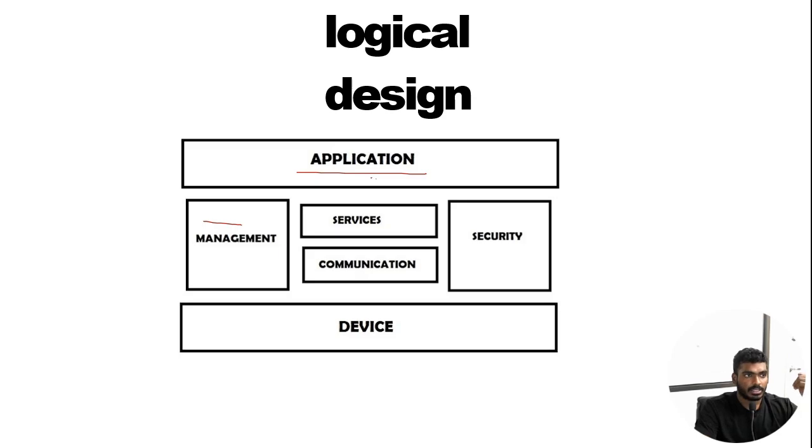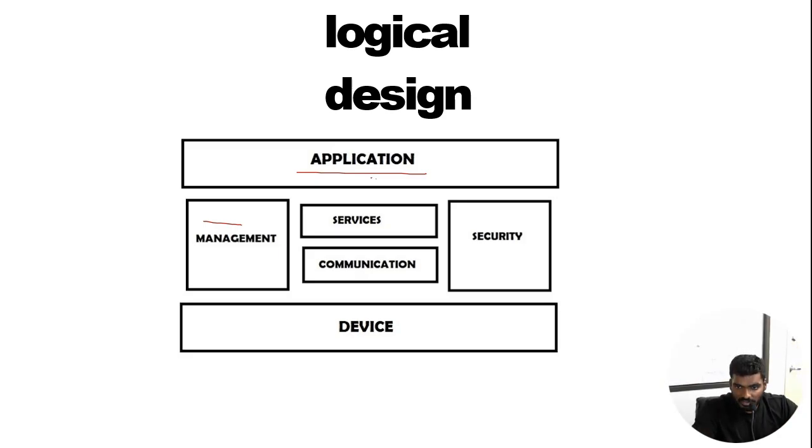The next thing is security. This layer ensures that the IoT system is protected against various security threats. It involves protecting the data that is transmitted between devices, like the end users, and the communication channels through which data flows. It provides security for the data, so no third party can have access to the data.